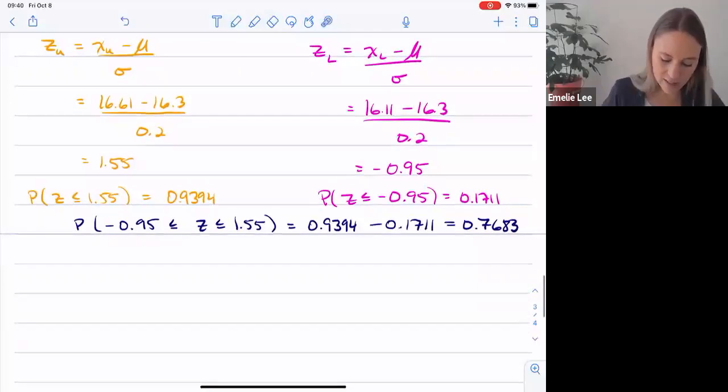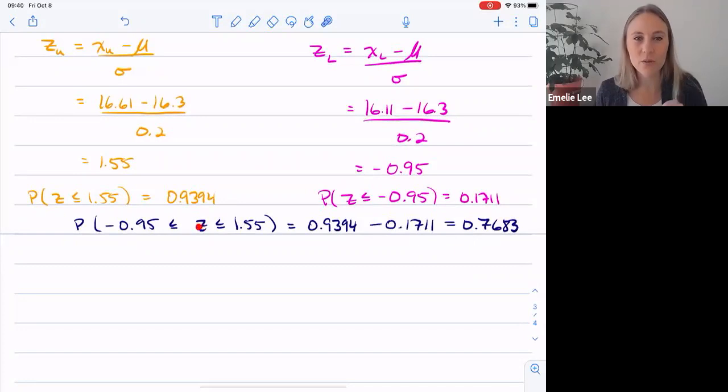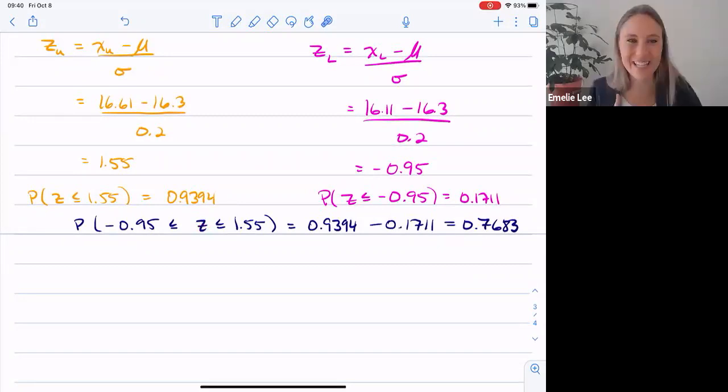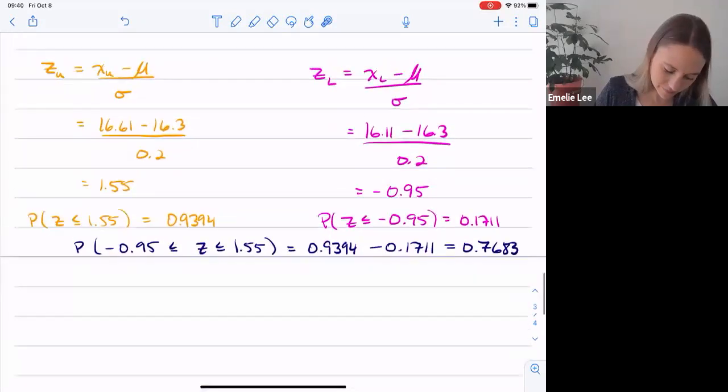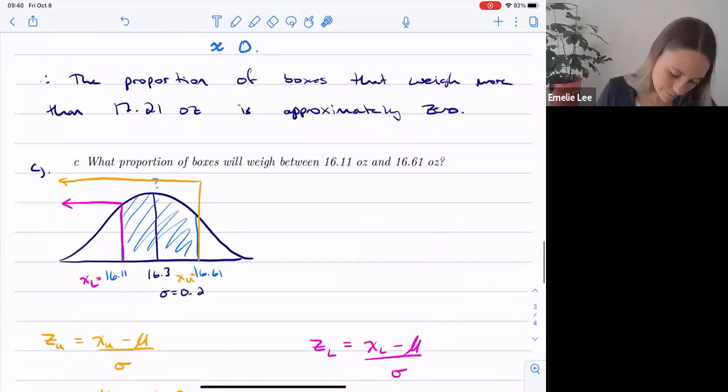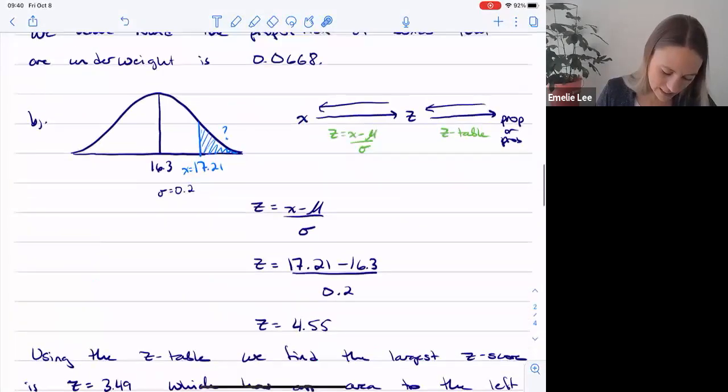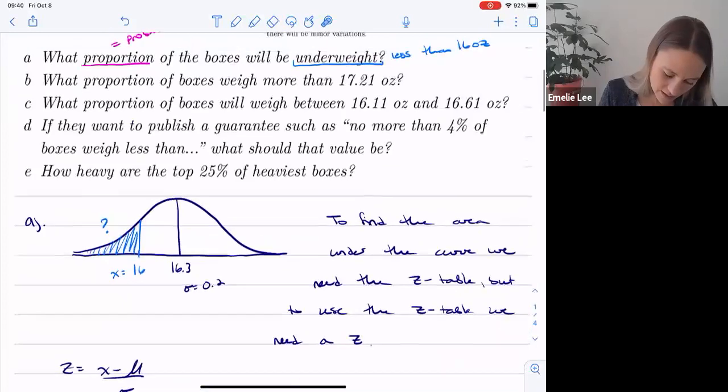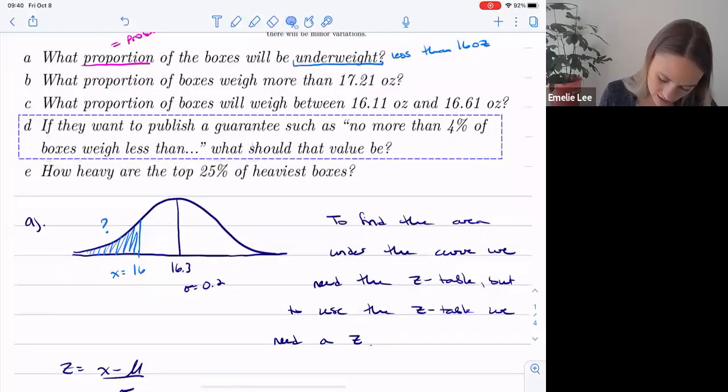You can do fancy things like you could start off with an X in here and then you could manipulate all the sides, right? But I want to finish this example today. So maybe I'll parking lot that for the review, but you could try it out. Okay, D, that's the guarantee.